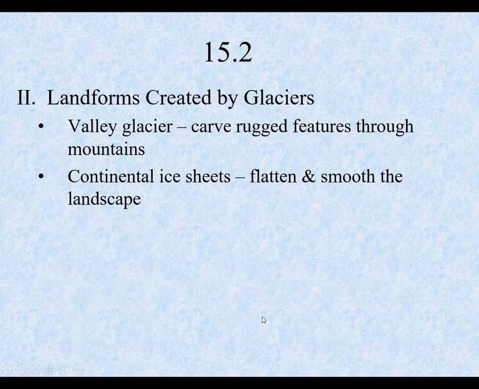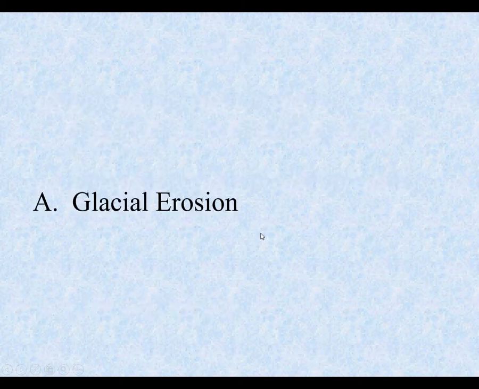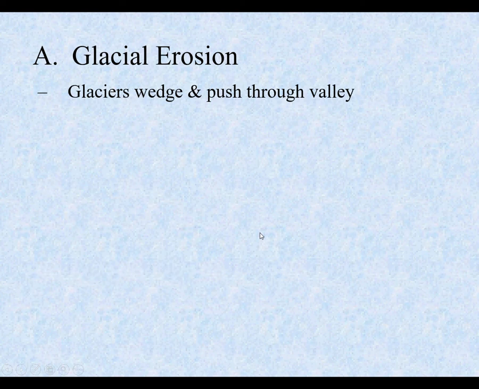What I want to do is talk about the first 2 types of glaciers. You either have a valley glacier or you have a continental ice sheet. And so both are moving ice, both are moving snow, but valley glaciers are just what they sound like. They're snow and ice in mountains pushing down. And then you have the continental ice sheet, which is like taking applesauce and putting it on your desk. And eventually, this little mound will flatten out and smooth around. And so it pushes a lot of snow out from the middle.